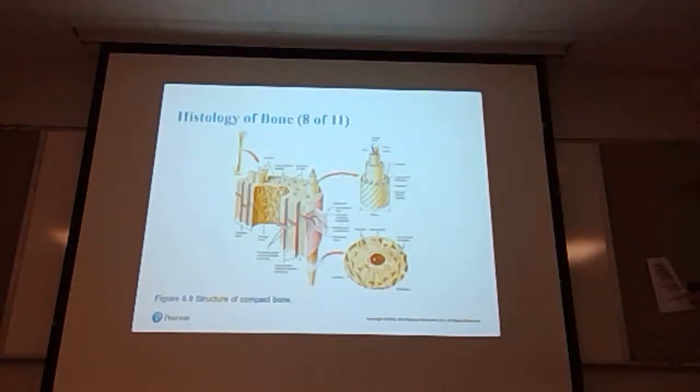Again, there is the overall look at the histology, the artist rendering of a cross section of an area of diaphysis of the humerus. There is the whole cross section of the diaphysis. Here is a blow up of a single osteon, showing the lamellae, the central canal, and then here is an actual transmission electron microscope image, 620,000 times magnification, showing the central canal, the canaliculi, the osteocytes in lacunae, and all of the other structures.